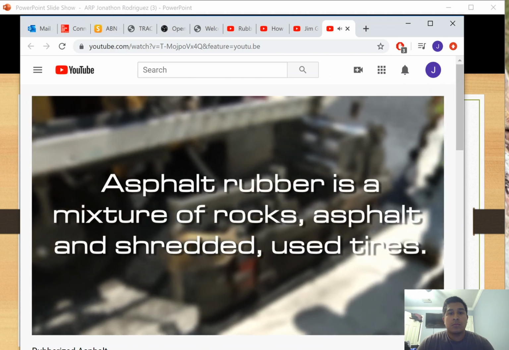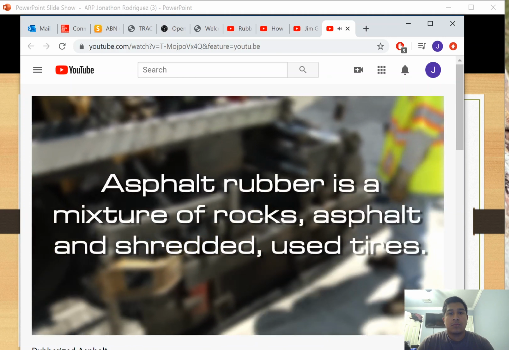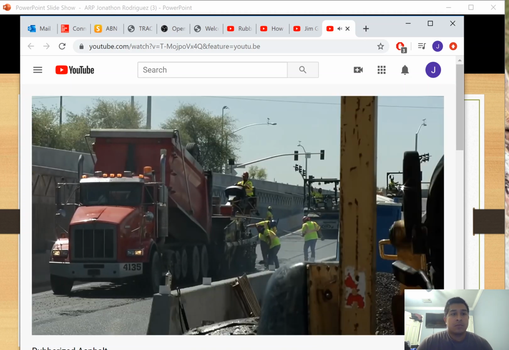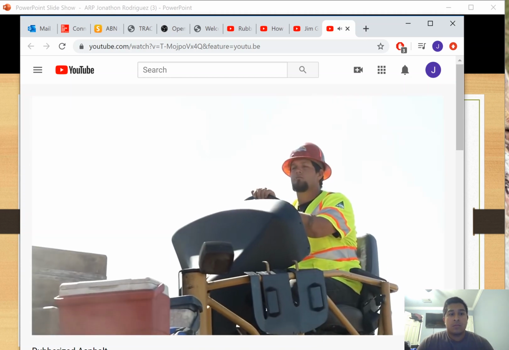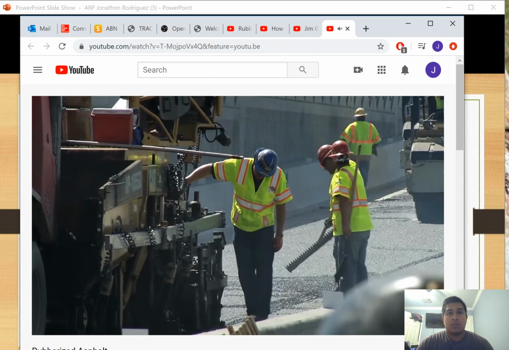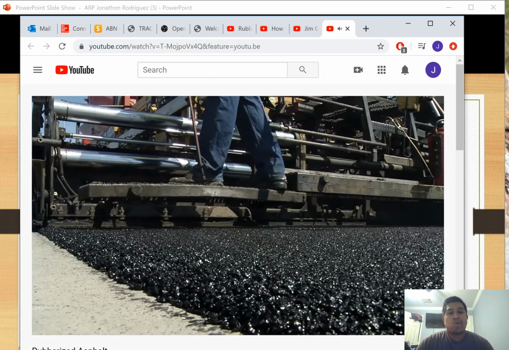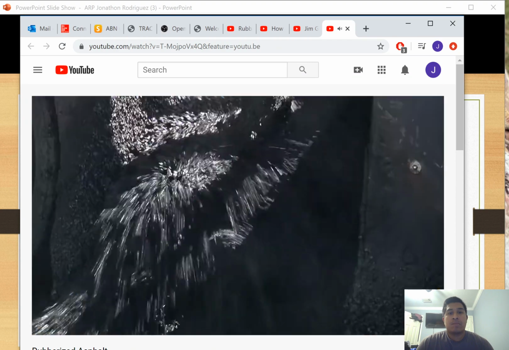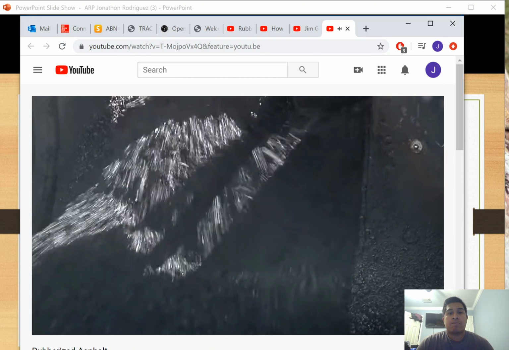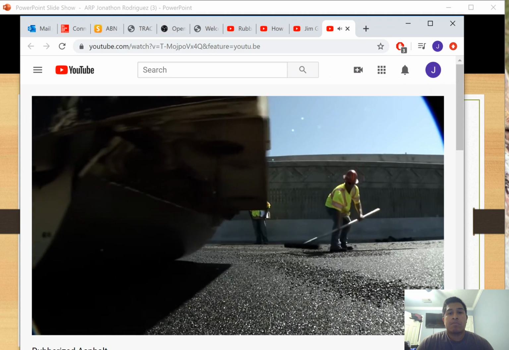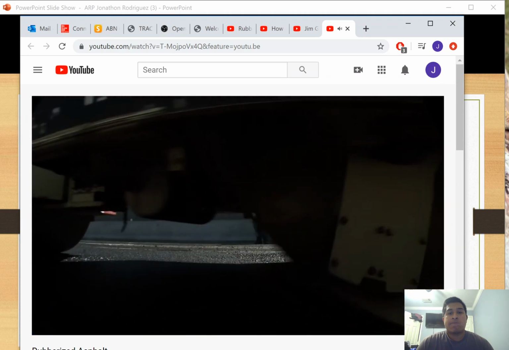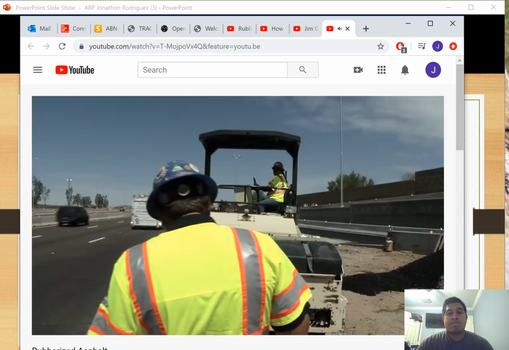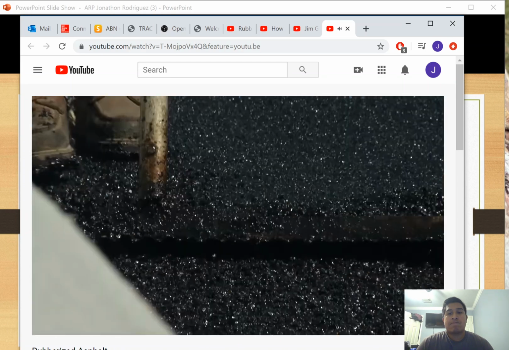Asphalt rubber is much more sensitive to temperature in terms of having good construction. Our specifications stipulate that you want to have at least a surface temperature of 85 degrees. So in the Phoenix area, we have a split season. We start March 15th through the end of May, and then we open it up again August 15th to the end of October. Now when you get higher elevation, because that's what controls temperature in Arizona, then the seasons can be different and they don't have the split season.